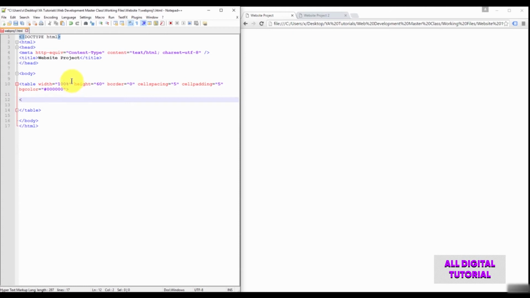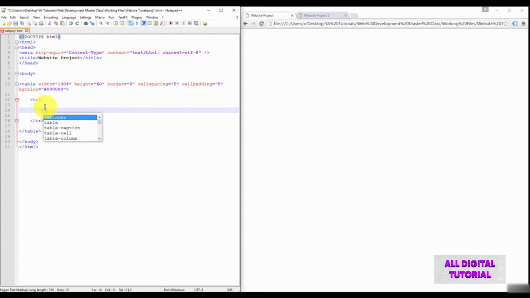Inside this table, create a single table row. Inside this row, create a single table column, and give it an align attribute set to left. So anything contained in this column will be aligned to the left.